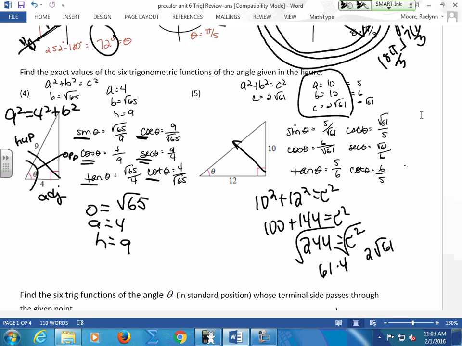When you set this up, each one of these you're going to have to reduce to lowest terms. Reduce this right here. Everything is divisible by 2. Take the 2 out right here. Otherwise, you're doing this. Sine. If I say 5 over radical 61, I'm going to have to say 10 over 2 over radical 61. And then I'm going to have to reduce this. And then I'm going to have to do it again here. So do it once when you set up your information box.